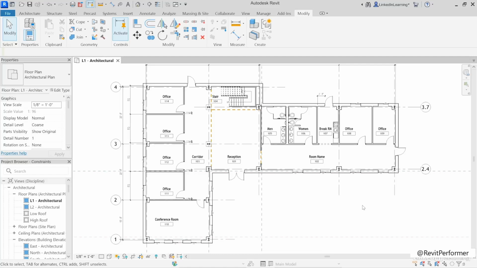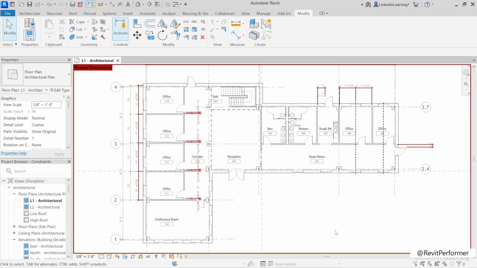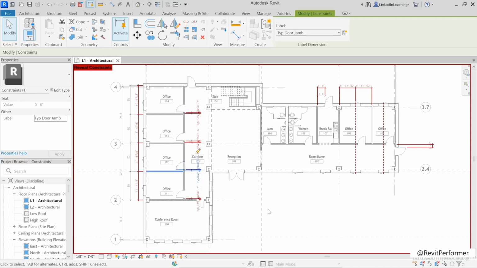So let's say that you encountered something like that and you found that confusing. So how would you be able to tell where the constraints in a model are? Well, there's a display mode that allows us to turn them on. And it's down here on the view control bar, and it's simply called reveal constraints. So we're going to click that icon right there. And that puts this red border around the screen. And now it's very obvious where all the constraints are because they show up in this bright red color. Furthermore, when you select one of those items, it will highlight the objects that are part of that constraint. So it becomes even easier for you to identify where these relationships are and which objects they apply to, right?